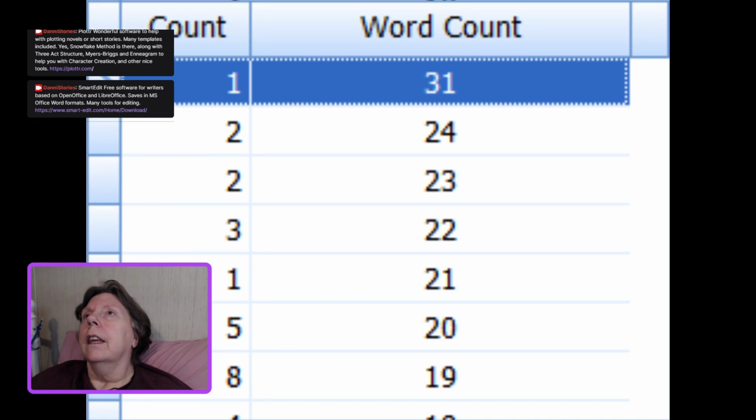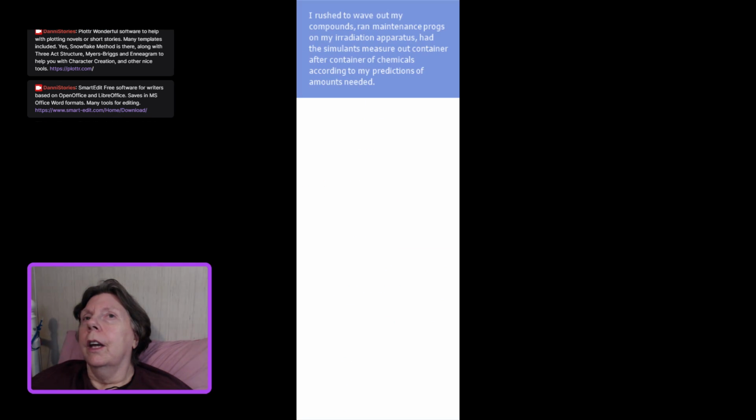Sentence length, I've got one that is long, but look at what she's doing. I could shorten that. In fact, I could just break this up into sentences.